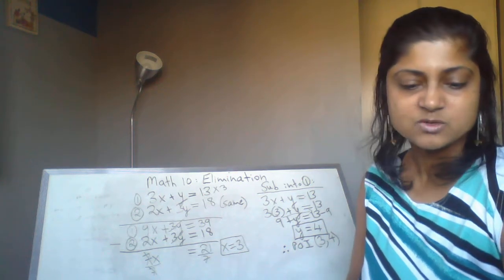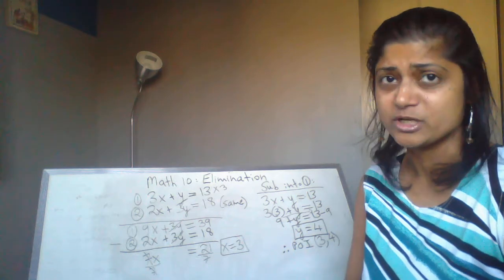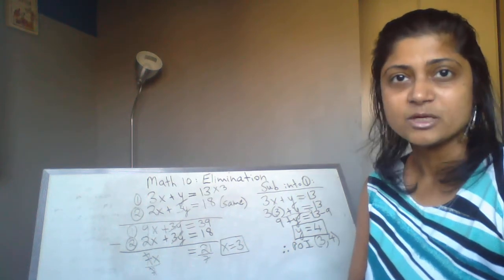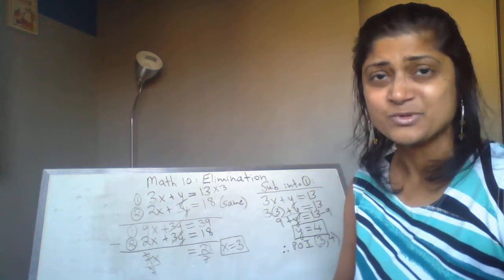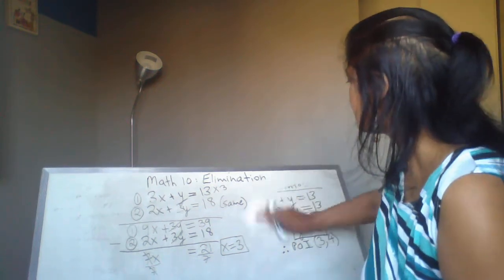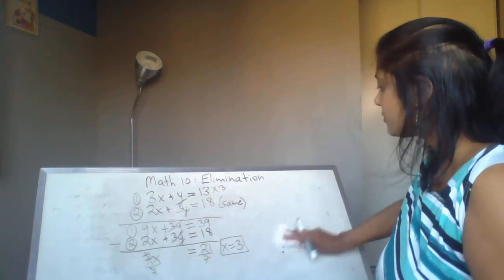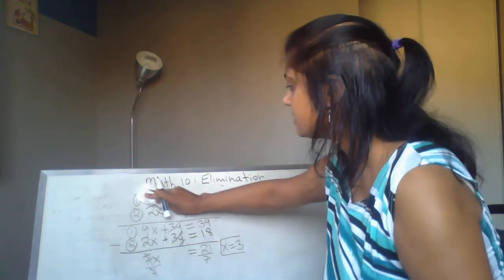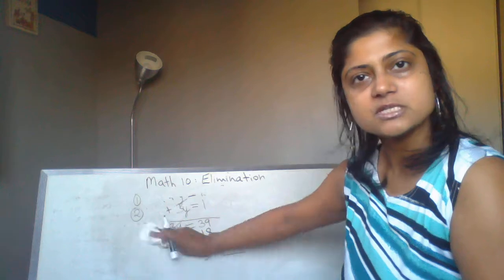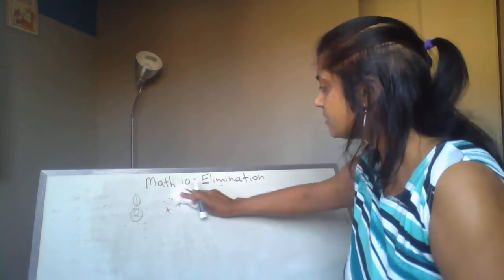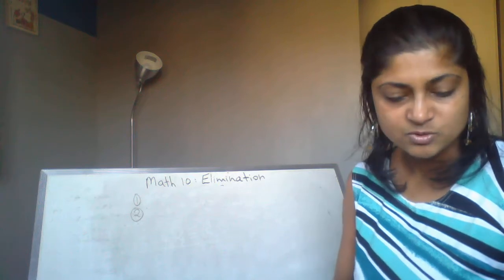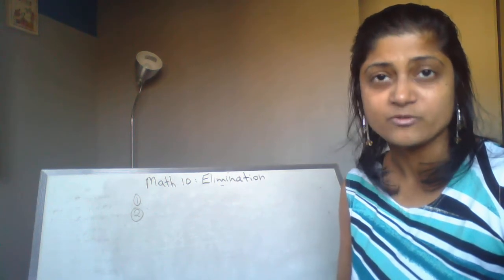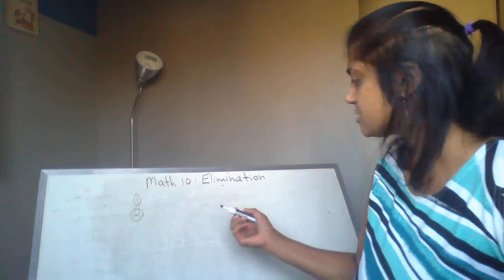All right, so basically this was where I was changing just one of the equations, and I was keeping the other equation the same, okay? So let's try one more example, okay? I'm going to take this off. All right, in this example it's going to be slightly different, okay? And the difference is going to be that I have to multiply both of the equations by a number to try and cancel out the x or y variable, all right? So let's try this one.